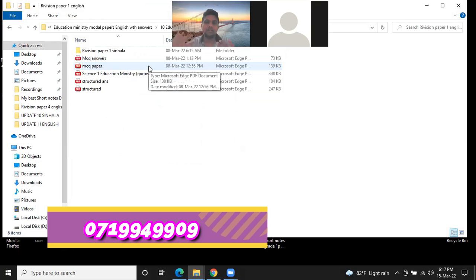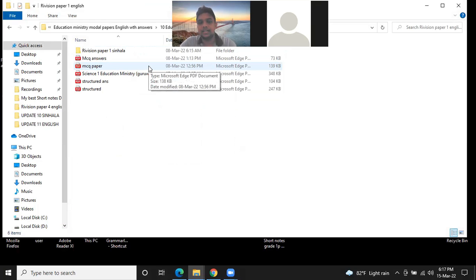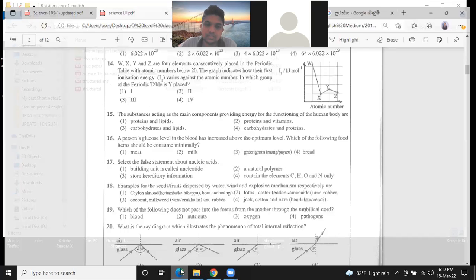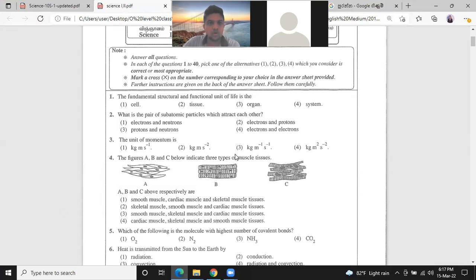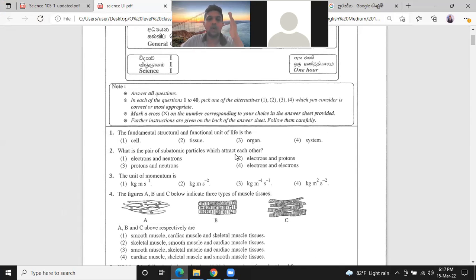So when we analyze the O-level paper, the thing is, before 2016, okay? Before 2016, don't do the past papers because it is all the old syllabus. If you are focusing on past papers, this is not only for science, you can apply this for all the other subjects. If you do past papers, try to do the papers after 2016 with the new changes in your syllabus. New syllabus papers start from that.